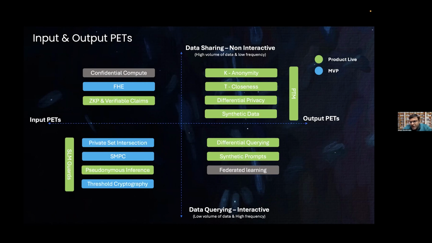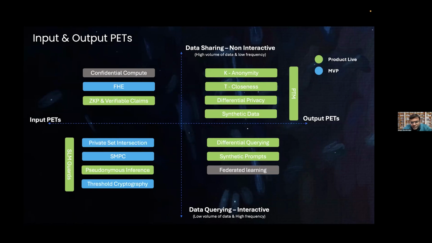All these are mitigation technologies, and the risk identification technology is very important, especially in terms of data sharing, which is called privacy threat modeling. So while PETs mitigate the risk, PTM identifies the risk in data flows, and it is very, very important to understand what the risk is. And integration of PTM and PET will play a very, very important role in auditability and reliability of solutions in the future.